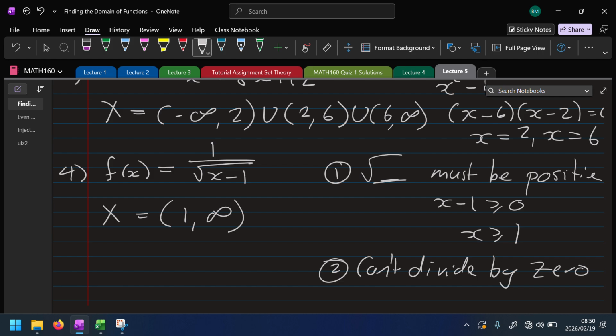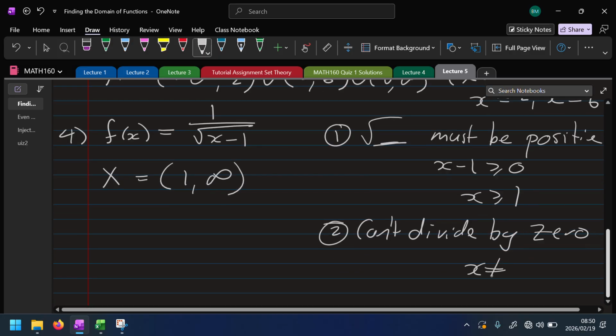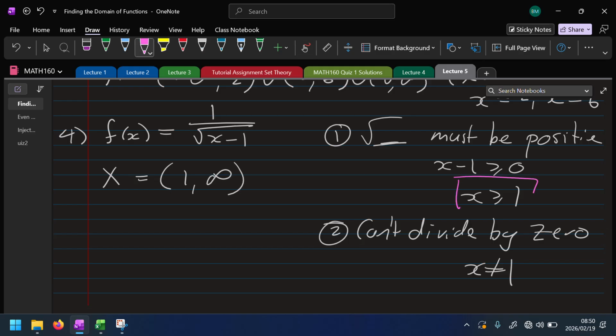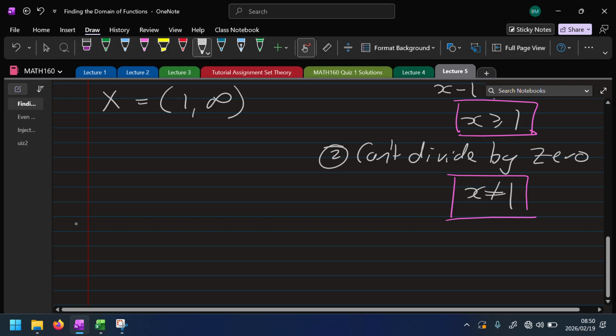Does everyone see what we did there for this 1 and 2? So the first part, the root must be positive, that inside part, so greater than or equal to 1. However, it can't be equal to 1 because then we're dividing by 0. So it needs to be round brackets on the 1. So it must be this bit and that bit. Any questions for this part? All clear. Okay, so we're going to do 1 more in class, and then I've got 5 for homework.